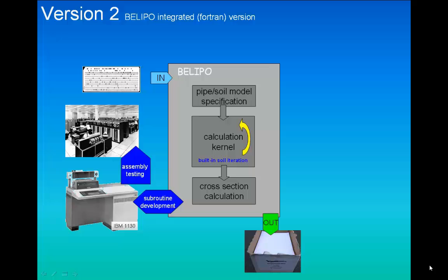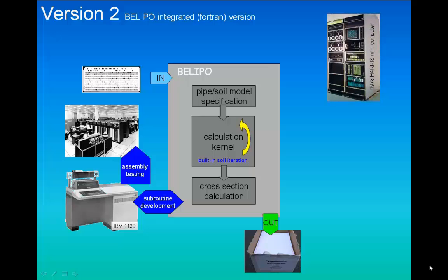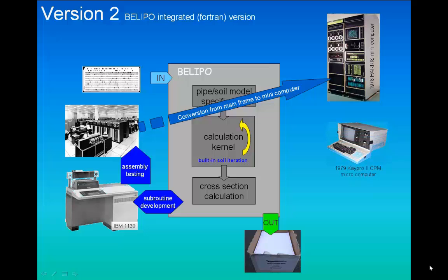In 1978 we were able to take over a Harris mini-computer from the airport Schiphol. With the necessary changes and cutting up the source, we actually managed to run Bulipo on that mini-computer. This opened up new possibilities, because there were quite a few users with such a Harris computer and there was no longer a need to adjust the program to each operating system. Gradually microcomputers came on the market. The first one we bought was a Kaypro, working under the operating system CPM. Curious as we are, we asked ourselves: would Bulipo run on such a microcomputer as well? And indeed, after a few months it was successful. The performance was of course very bad, but it was expected that much heavier microcomputers would come to the market. Not long afterwards we bought a Hoban — a Dutch brand computer, also a CPM machine — and the miracle happened: the program from the Kaypro ran without any changes directly on this Hoban.